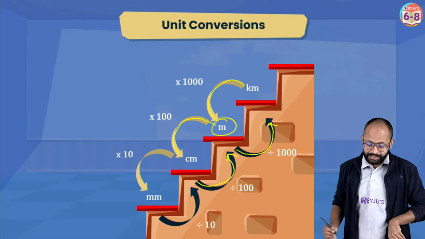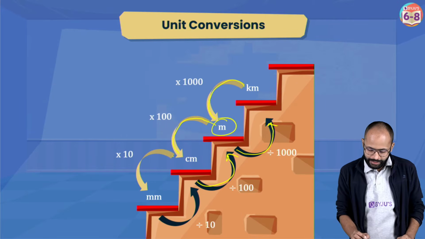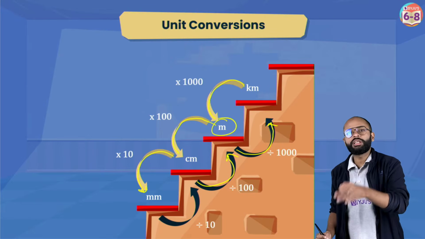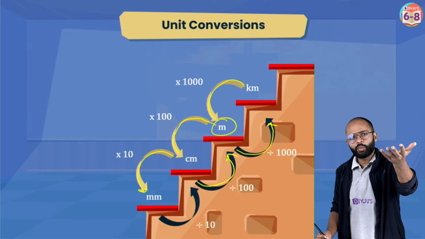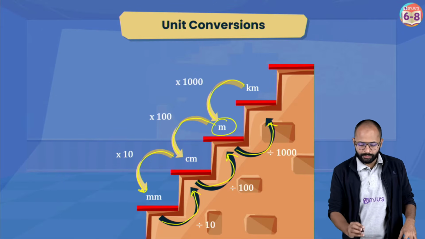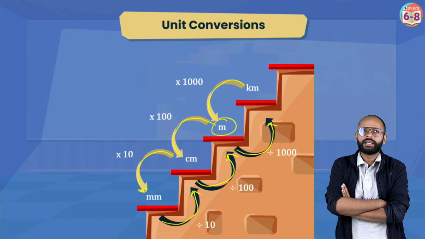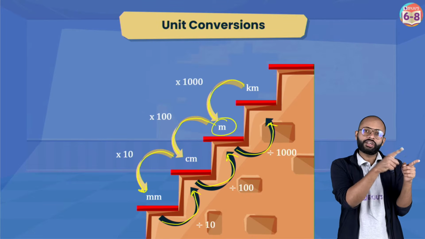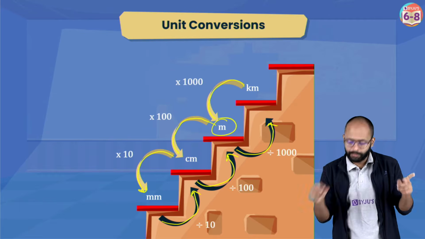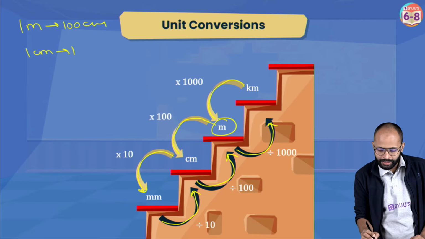करेक्ट. सेंटीमीटर से मिलीमीटर, 1 स्टेप का डिफरेंस है. ठीक है. You want to convert 1 सेंटीमीटर to मिलीमीटर, multiply by 10. If you want to convert 1 मिलीमीटर to सेंटीमीटर, divide by 10. है ना, एकदम सिंपल है. करेक्ट. So this is the conversion which is very much required. If I ask you, if you want to convert 1 meter to millimeters, कितना होगा? यार 1 मीटर has 100 centimeters, 1 centimeter has 10 millimeters, means 1 meter will have 100 into 10, which is 1000 millimeters.